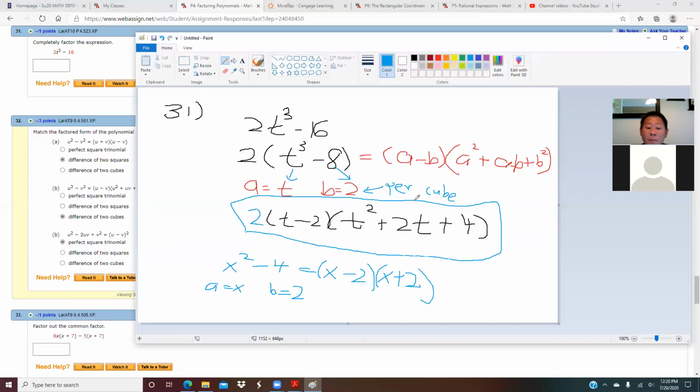Adam L, make sure that you know that this is a perfect cube when you use it. And how do we know this is a perfect cube? You look at your power, because this power is 3. So we're doing perfect cube here. If you have a power 2, then we do perfect square. So usually that's how you figure out whether we are using a perfect cube or perfect square.